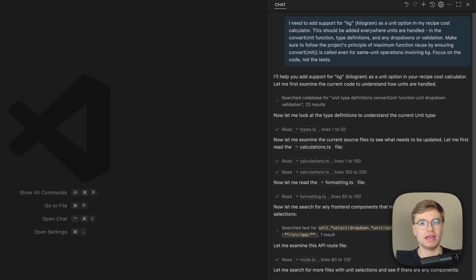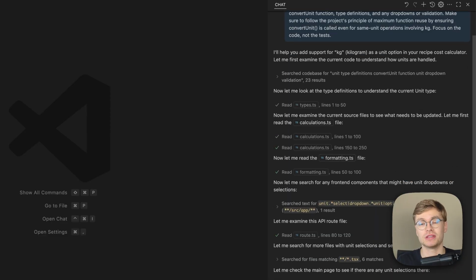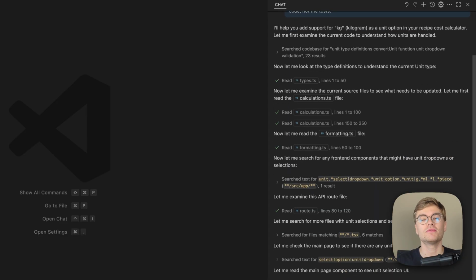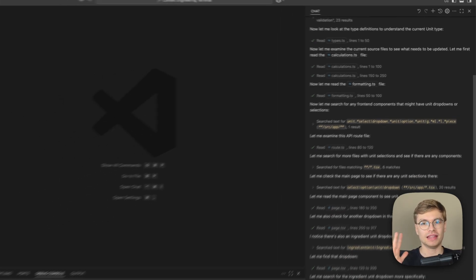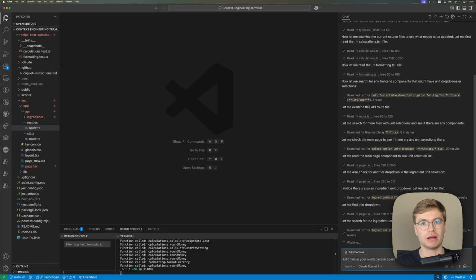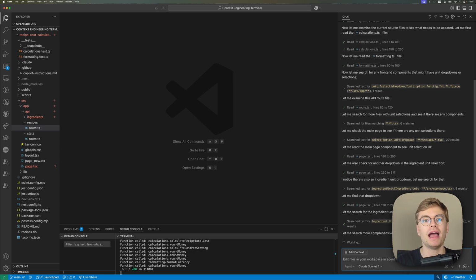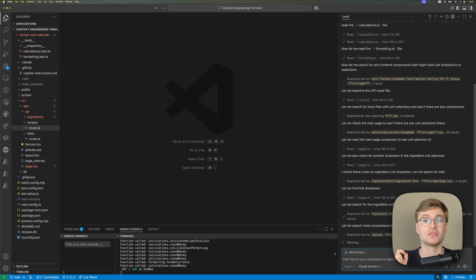But it is such a pain to write all of these tests and keep them up to date manually, especially as people use AI tools for writing the code itself. You could ask in the same prompt for the AI model to create the tests next to the code, but I have a much more effective method that I'm using in my daily work right now. So let's actually wait until it's done with this kilogram implementation, and I will show you how you can create very reliable tests from this code.